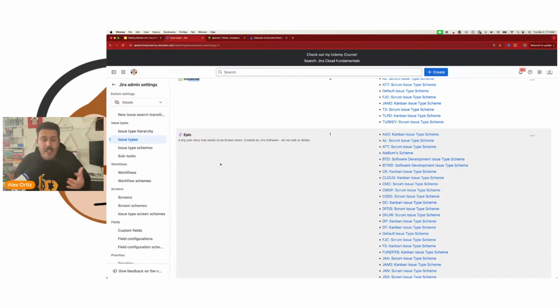So if you're in marketing, right? If you're a marketer, then maybe you want a campaign issue type. Maybe you want an issue type for an asset, right? That's all possible just by making issue types here that are custom for your project. If you're in finance, maybe you want an accounts receivable, right? Maybe you want an accounts payable, right? I don't know a whole lot about finance, but maybe you want those types of work. And so you can actually classify your work as an issue type.